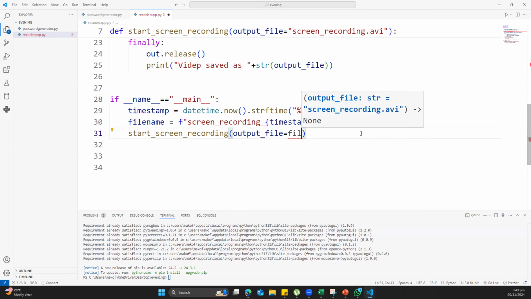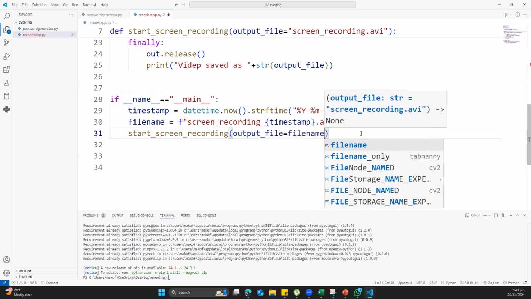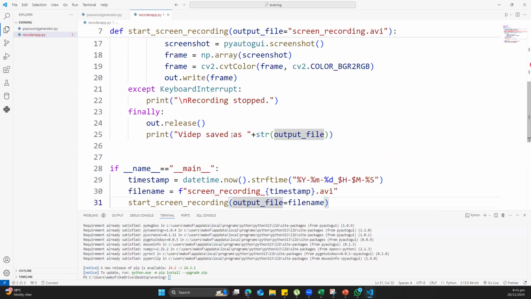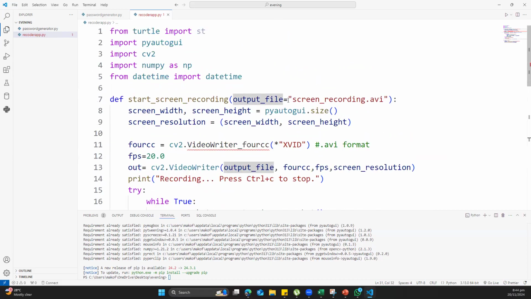Now, someone may ask, why is it that every time we do the parameter, we don't bring an equal sign here, but this time we brought an equal sign here. This means that by default, the name is screen_recording.avi.